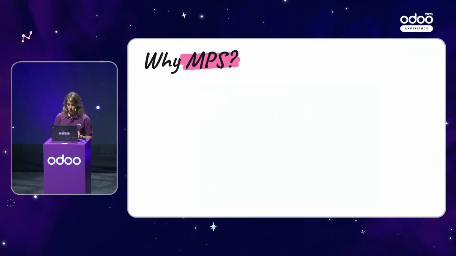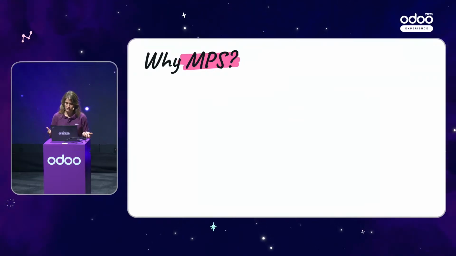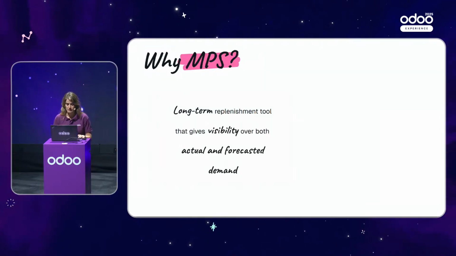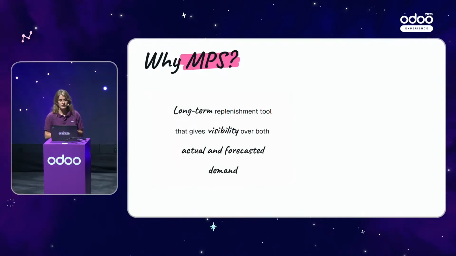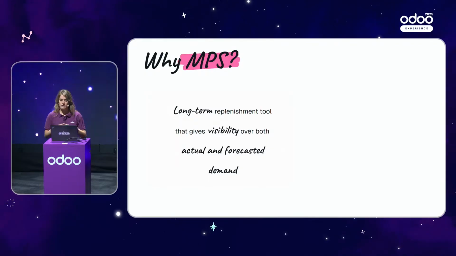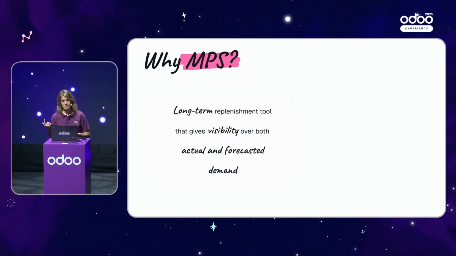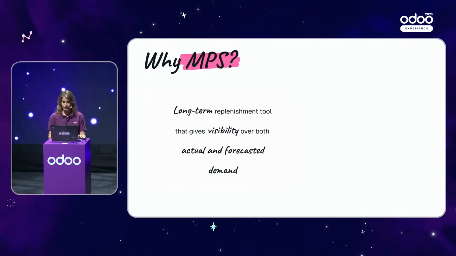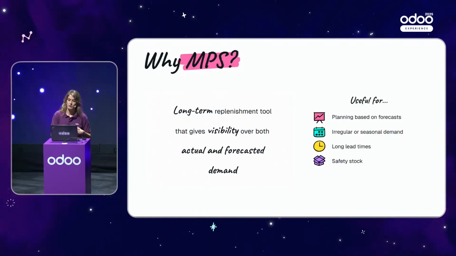So why the MPS? Well, before I can answer this question, I will need to first know what is the MPS. The MPS is a long-term replenishment tool that gives visibility over both actual and forecasted demand. The keywords I want you to retain here are long-term and forecasts. We will see later why. Why is the MPS useful? When is it useful? Well, for different scenarios.